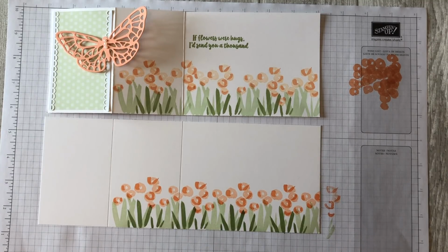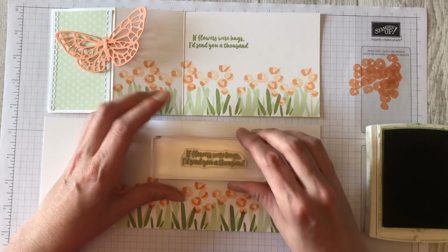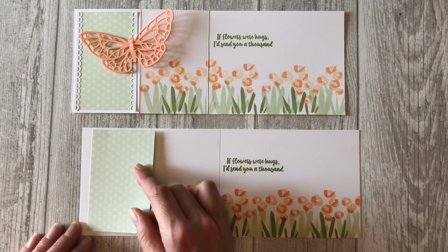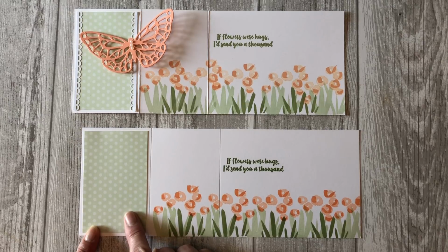So I am going to use the darker green ink, the Pear Pizzazz ink, and we'll just add the sentiment. Okay, now to create this piece, I'm going to take my designer series paper and adhere it right to this flap of the card.